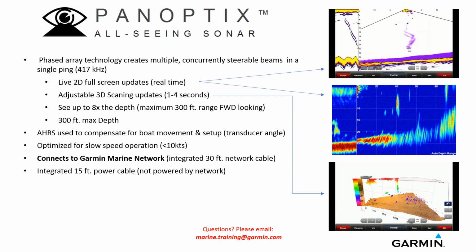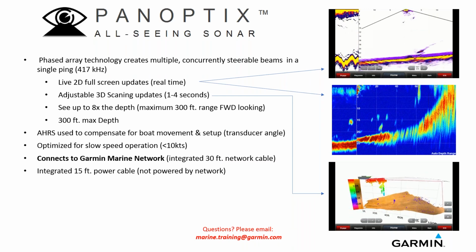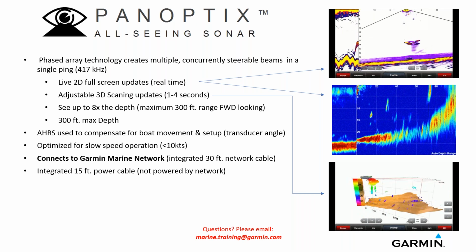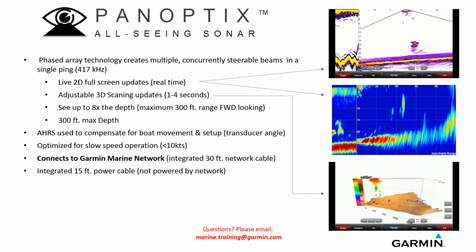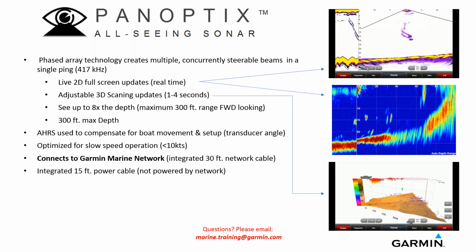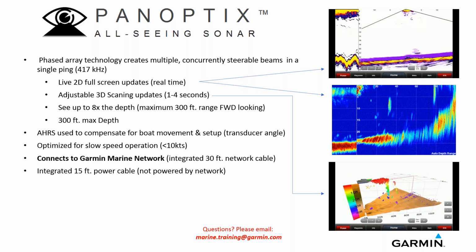With Panoptix, we introduced phased array technology. This created multiple concurrent steerable beams in a single ping. The frequency is 417 kilohertz. This gives us the ability to have live 2D full screen updates in real time. We also have the ability to have an adjustable 3D scanning update every 1 to 4 seconds. With the frequency of 417, we basically have a range of 300 feet forward as well as 300 feet down.